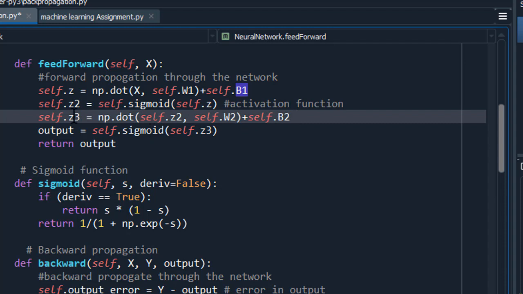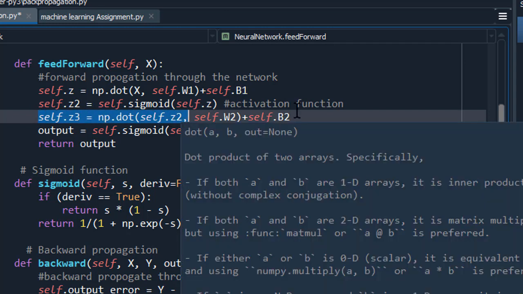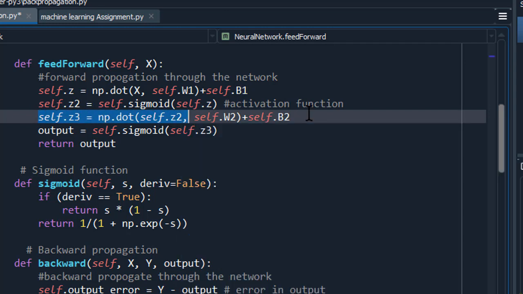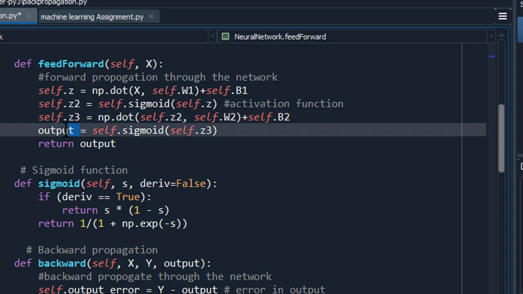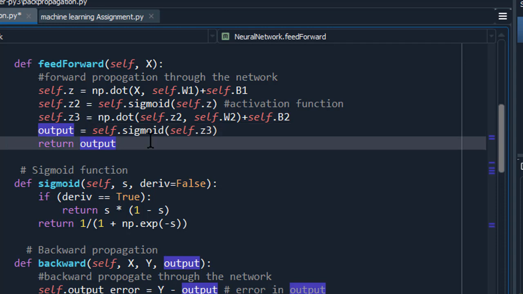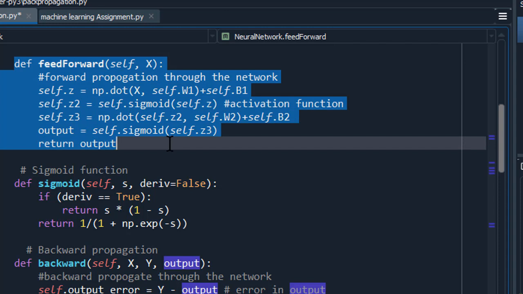And the last is output, okay. The outputs y1 and y2 are sigmoid values of z3, okay. After multiplying, or the dot product of z2 with the second weight, we will generate the output value, okay. So this output value is then compared with the desired value to get the error, okay. This is all during the forward propagation of x input, okay.